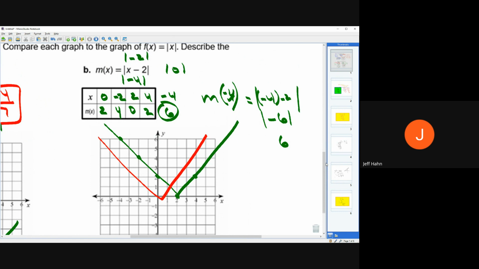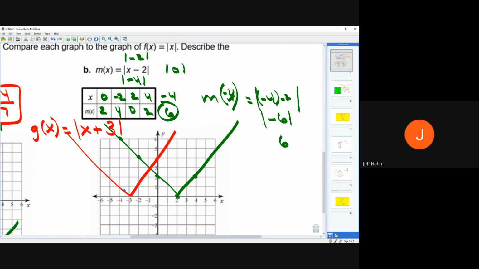Let's look and see, what if I were graphing this, and inside this I had x plus 3? Where is that graph going to end up? My parent function is right here. If negative 2 moved it 2 places to the right, positive 3 is going to move it 3 places to the left. So it's just going to end up here, at negative 3. Whatever this number inside there is.